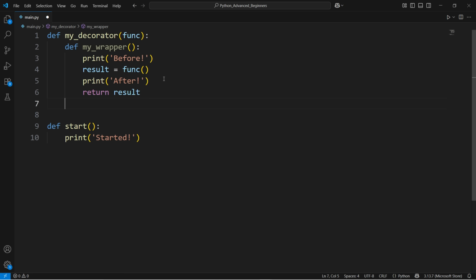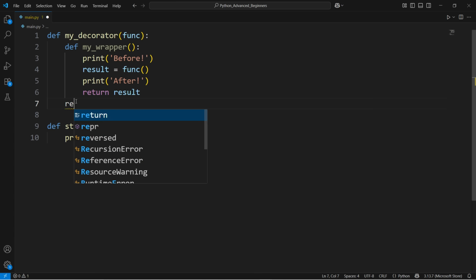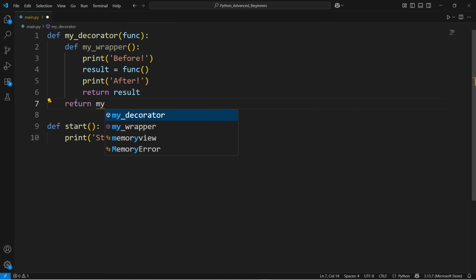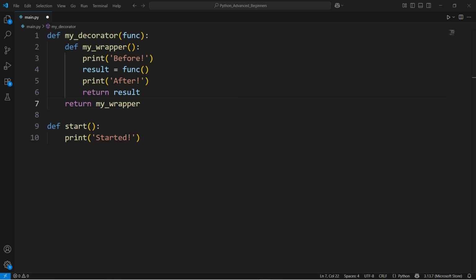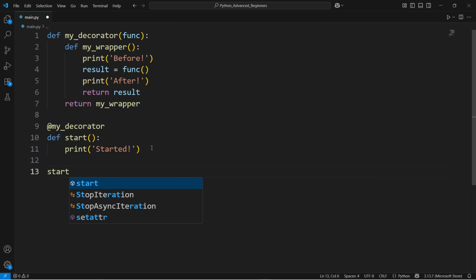Let's hit enter and make sure that you are tabbed with the myWrapper function's def keyword. So now we're in the myDecorator function. So we'll need this one to return the wrapper function. So type return and then myWrapper. So next we'll mark the start function so it can be passed to the decorator function. So let's come here and then type the @ symbol and the name of the decorator function, myDecorator. Now let's hit enter a few times and hit the backspace key. So now we will start the decorator, so call the start function.